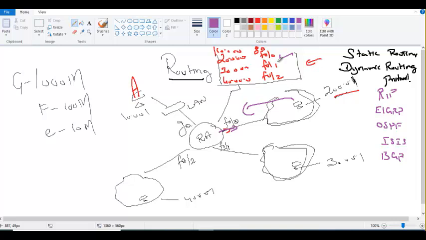If you have something like, I don't care what policies, or I don't care what path it will take, I want the best path to be taken, then you can depend on any one of these protocols. I want the best path to be taken, then you will depend on the routing protocol.